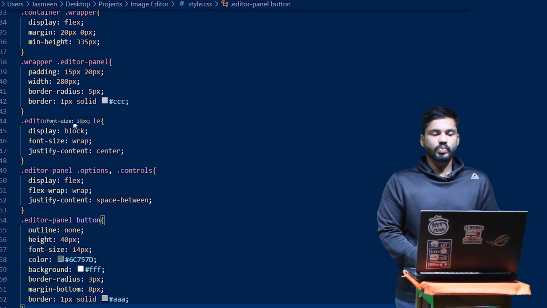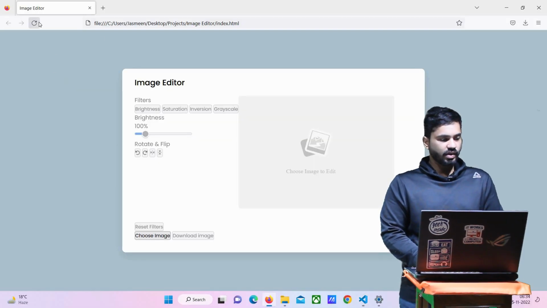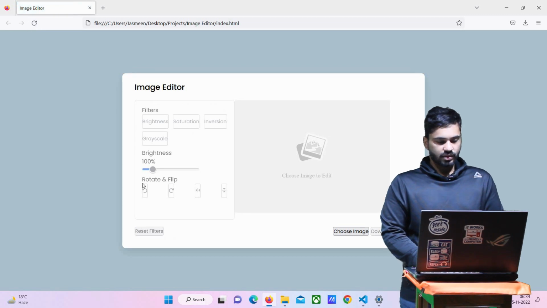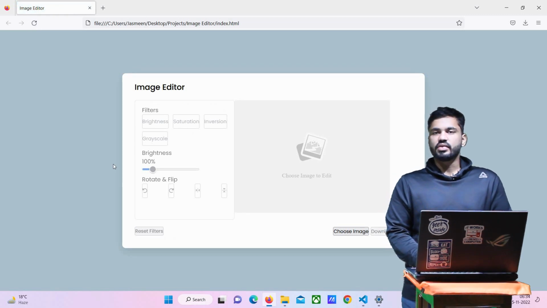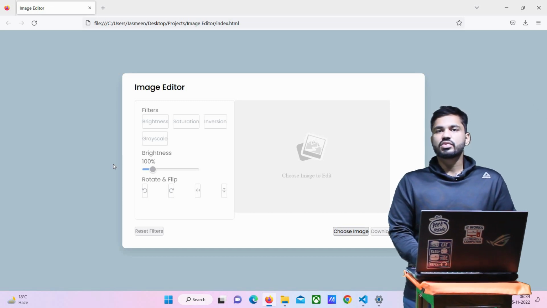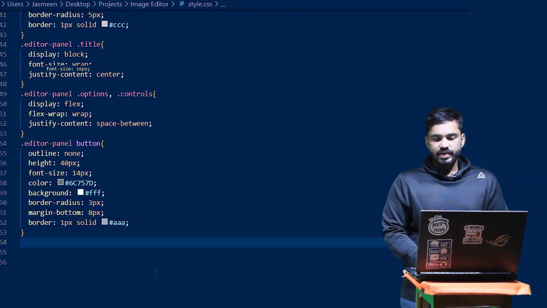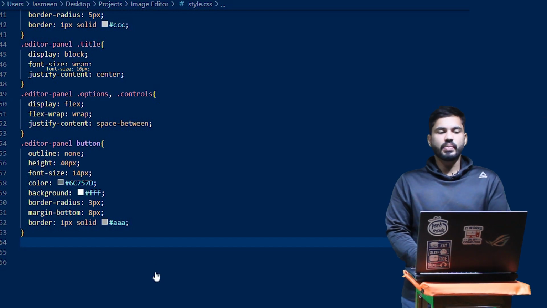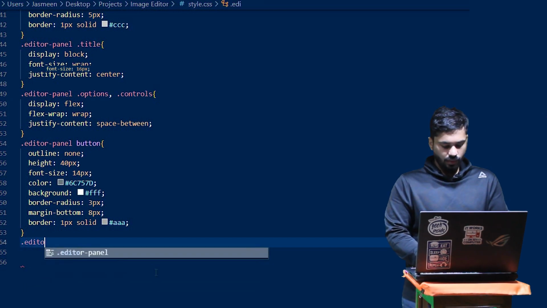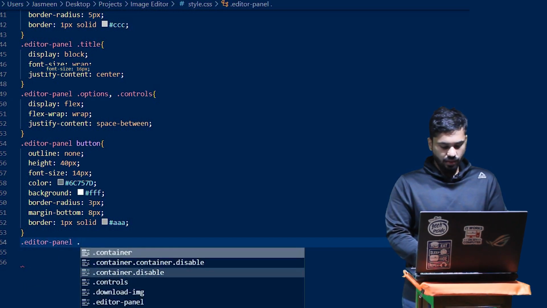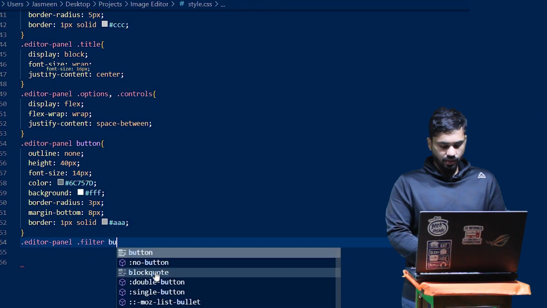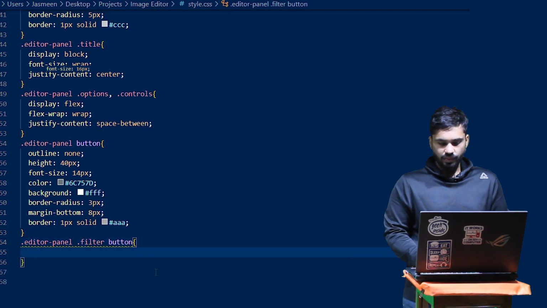Let us have a look at the project now. Let's refresh it. And we can see all the changes have been included in the project. Let us now style the other elements. Let us now style the editor panel filter buttons. Let's give them a variable width.